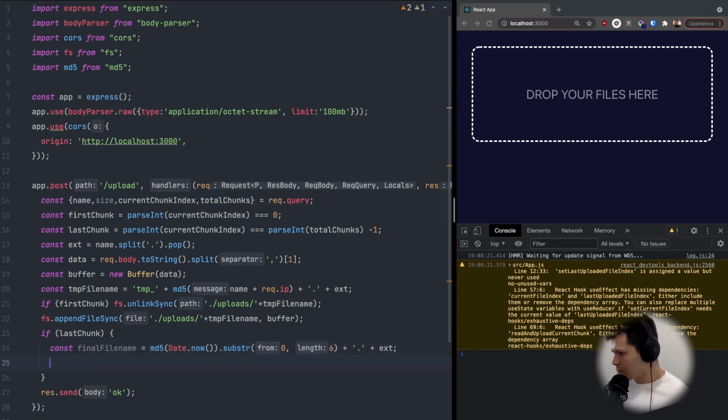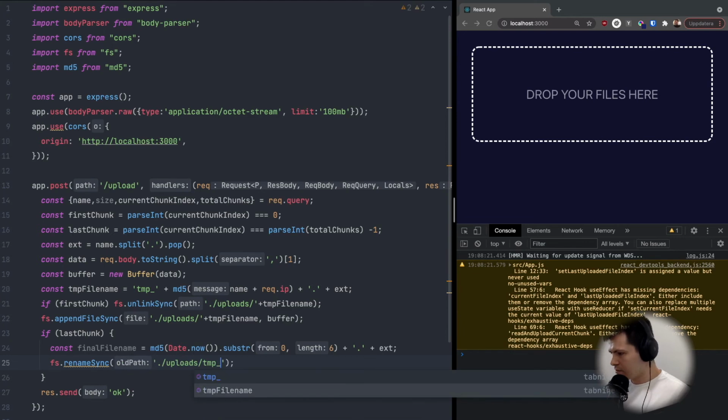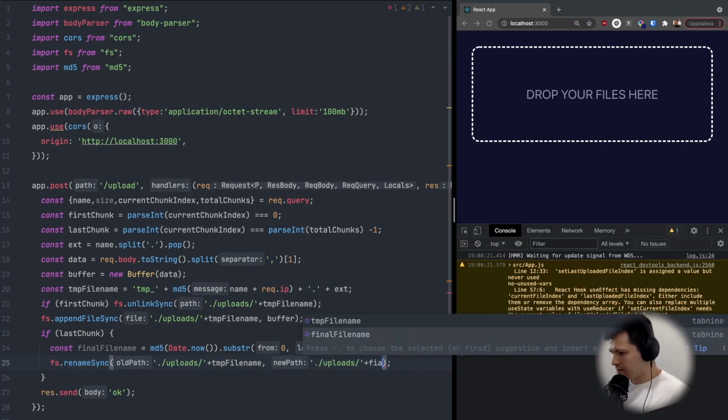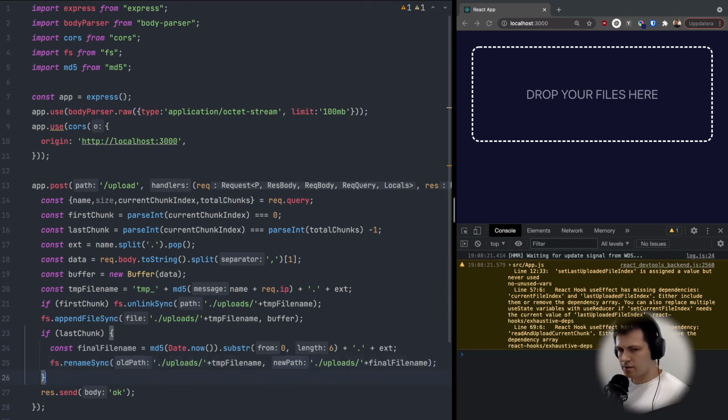And we want to rename from tmp underscore something to our final file name without tmp underscore. So let's do fs.renameSync from uploads tmp, oh no, we have tmp and tmpFileName, to uploads finalFileName, like this.